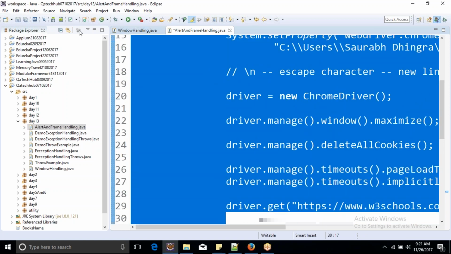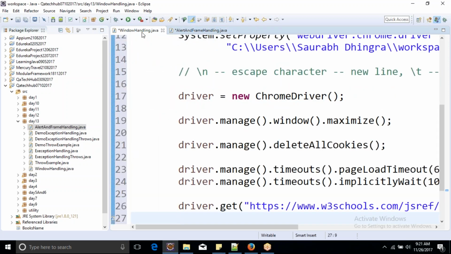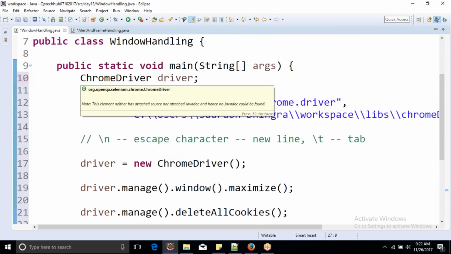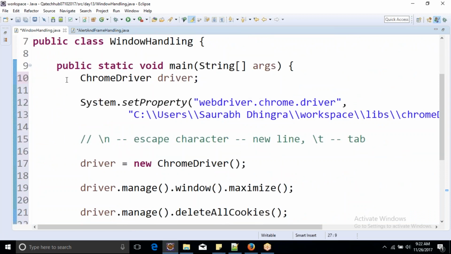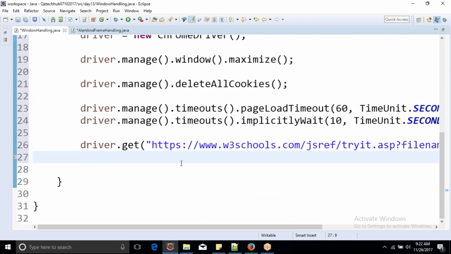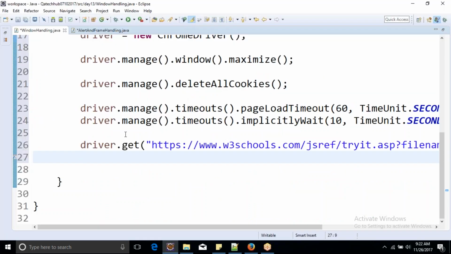Till this, the code will remain the same. Here you can see, first of all, we are initializing the Chrome browser, then we are setting the properties, and then switching to the Chrome browser window. The same code we have done, only the URL we need to change. So I'll just copy this URL and put it there.